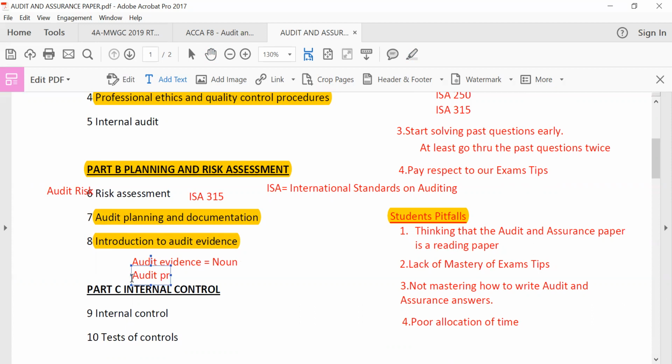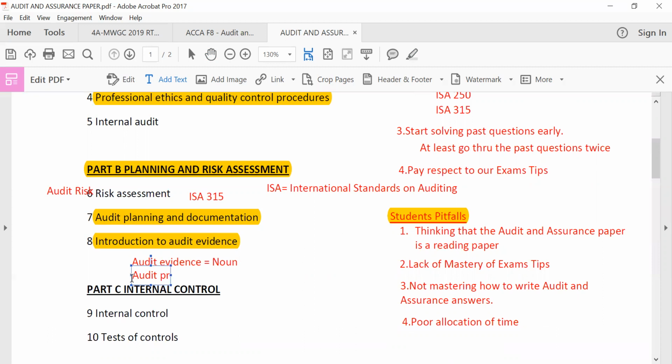Somebody might have, let's say, video coverage of whatever somebody did. That is a substance, and that substance is a noun. So an audit evidence is a noun. A reconciliation can be an evidence. A bank statement is an evidence. So when you talk about an evidence, it's a noun, and a noun is a subject. Be it a subject or an object, it's an item, a substance.